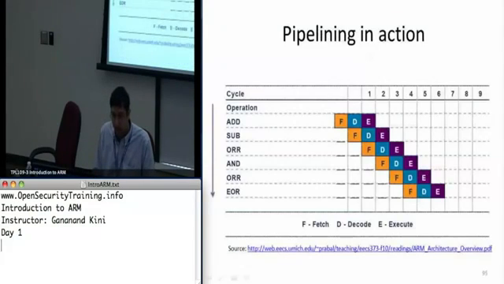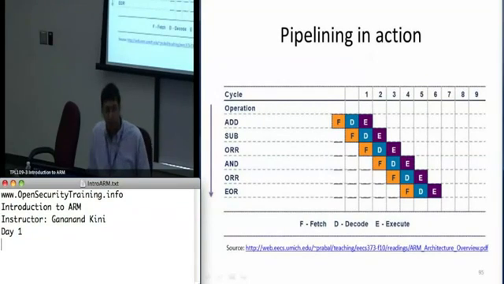So here's an example. If you had a bunch of operations where you have add, subtract, or, bitwise or, and then exclusive or, it's going to fetch, decode, and then execute the first instruction for add. But while it's decoding the add instruction, it's also simultaneously going to start fetching the next instruction.